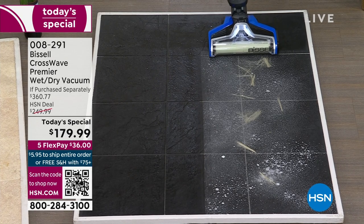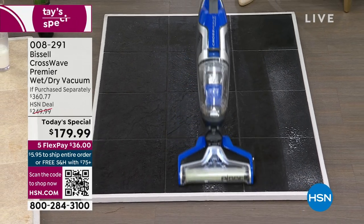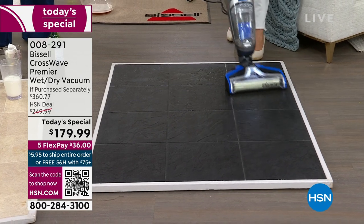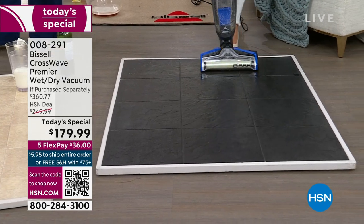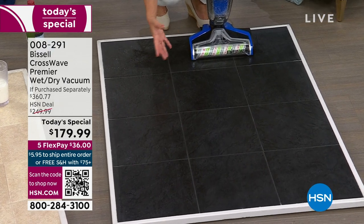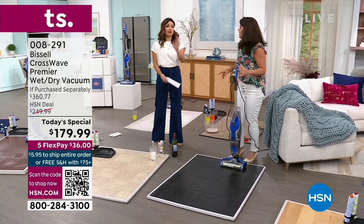This is the first time we've ever been able to premiere the Premier. The CrossWave Premier — top of the line. We've got dust and hair, wet stuff and dry stuff — this is your tangle-free brush roll. You're not just getting one; you're going to get two of the tangle-free plus the wood brush and the multi-surface brush — four total. Look at this: going right up to the baseboards, right up to the refrigerator. Watch it maneuver everywhere. When I pull back there's no pooling, no stickiness. Ready to jumpstart your spring cleaning? This is how you do it. Your floors are going to shine.